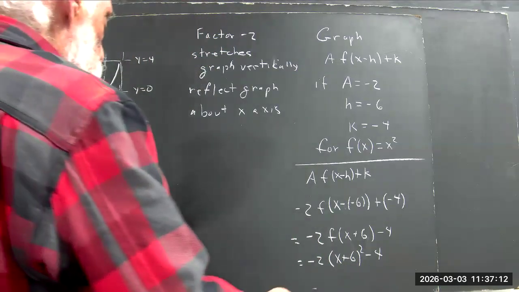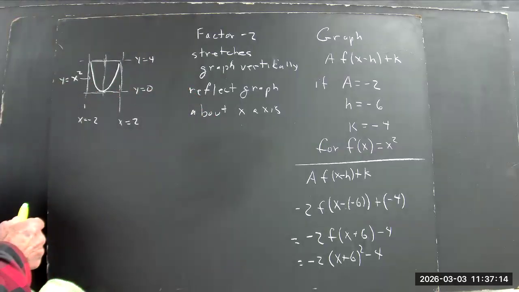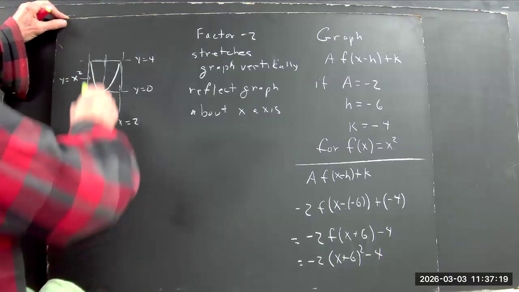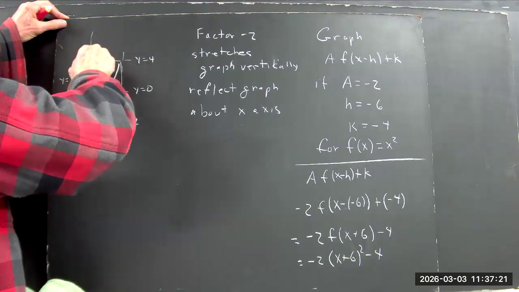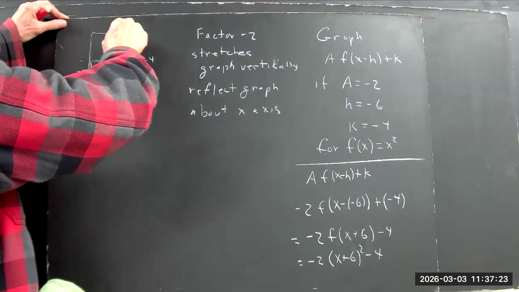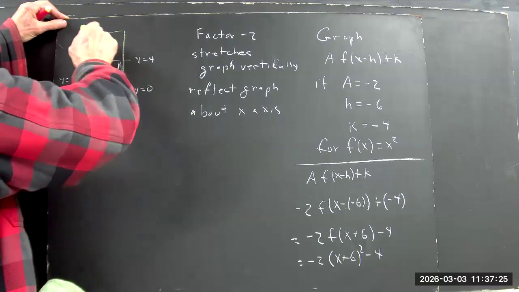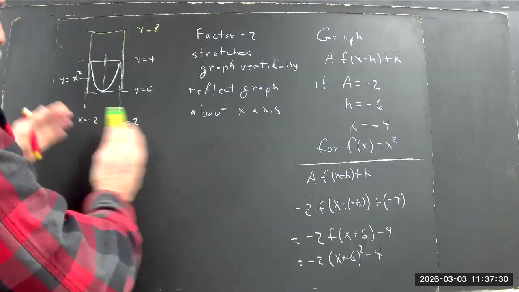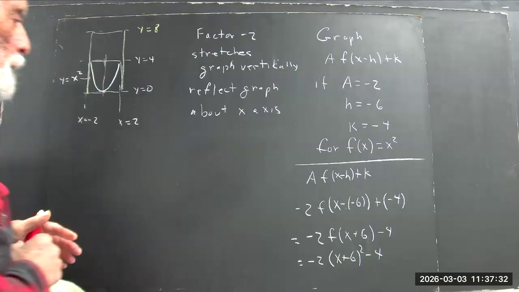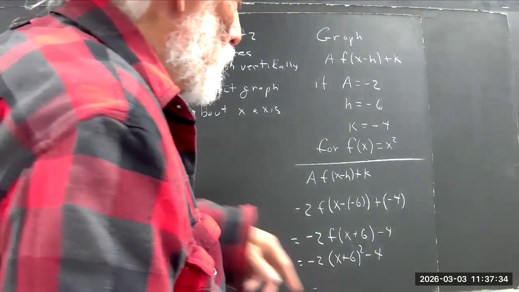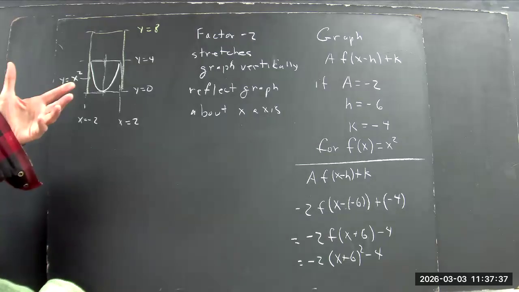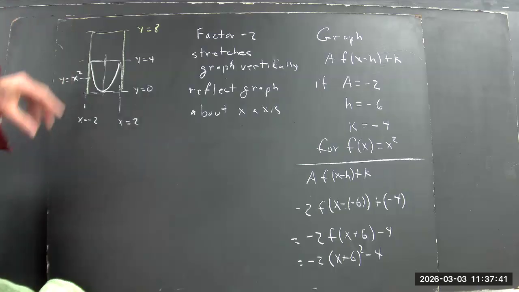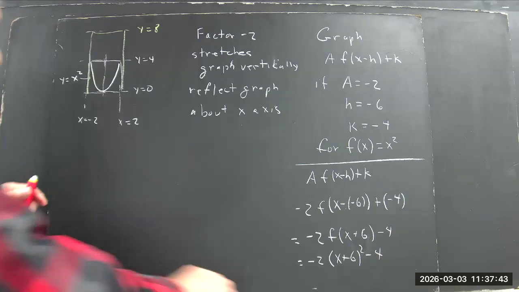Okay, to get 2x squared, we're going to multiply every y value by 2. And the effect of that is just to take this rectangle and make it twice as high. So we got y equals 8 up here. We don't affect the width. In other words, multiplying the value of x squared by 2 still works for x equals negative 2, x equals 2, and every number in between.